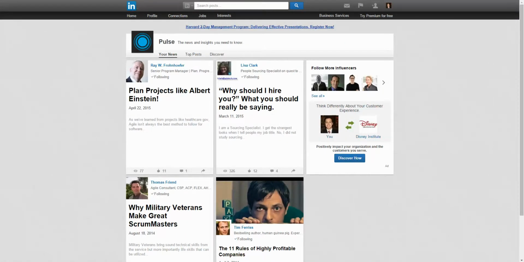LinkedIn's getting much better at really organizing this information for you and truly becoming a content sharing platform or a content marketing platform. It's becoming social, for lack of a better term. I guess because it's a perfect term for it. It is becoming a social network where it may have been considered or thought of previously as more of an online Rolodex. It really is becoming an online social platform.